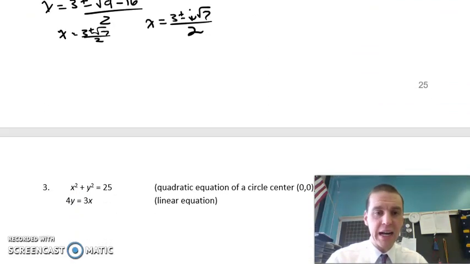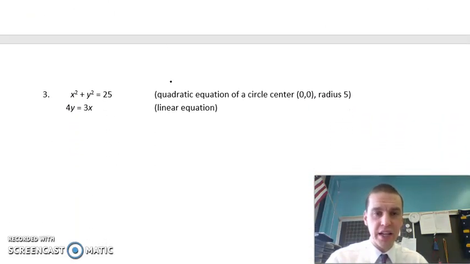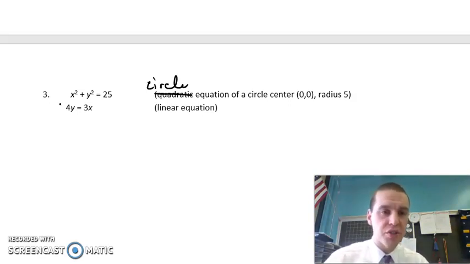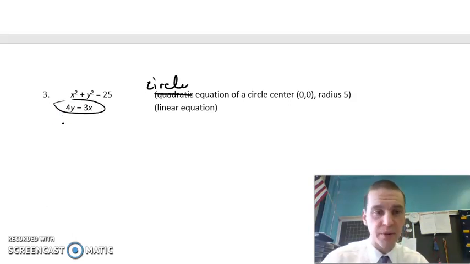Great. Moving on. This is actually incorrect. We should have a circle equation here. It's not a quadratic. In this case, I know you haven't seen circles, but the process does not change. Please realize that. We are going to still, in this scenario, solve for y. I'm going to solve for y. You could have solved for x. It does not matter. So y equals 3/4 x. Now that x is really at the top there, so let's rewrite it: 3x over 4.